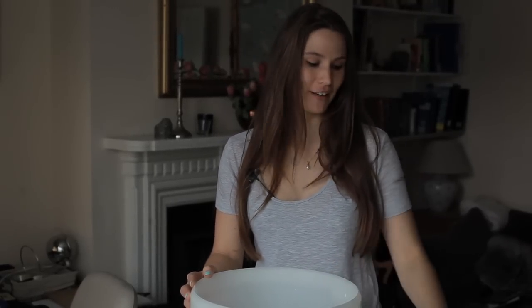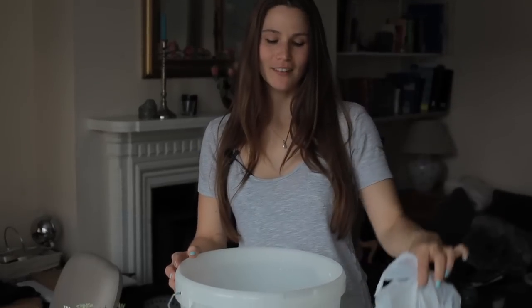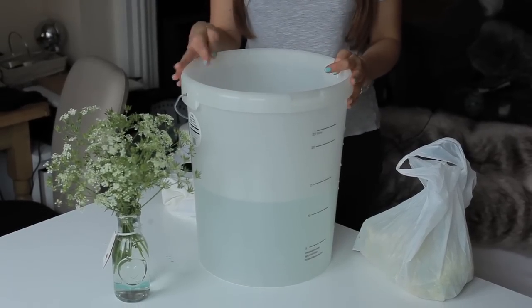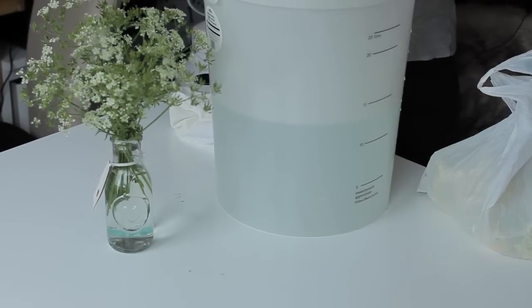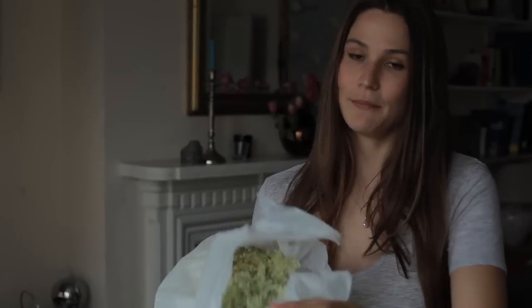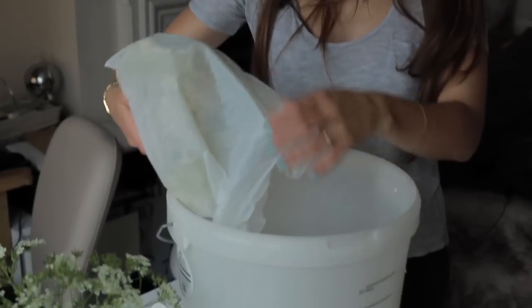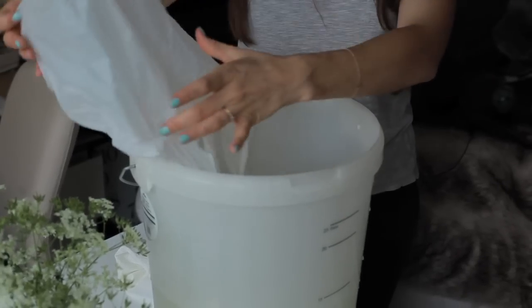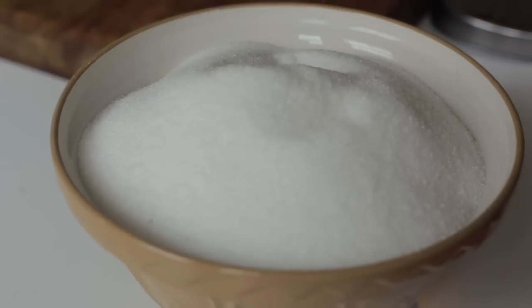Okay, I am back home now with my picked elderflower and a bucket full of water. At home all you need is a normal bucket — any bucket you like. I have got a specific brewing bucket. I fill it up with water to about 12 litres of tap water, then simply pour the elderflowers in — every single one of them. Don't worry about bugs going in there; they will die and we will pour them out at a later stage. Now we need to add the lemon and the sugar — 4 lemons and a kilo and a half of sugar.